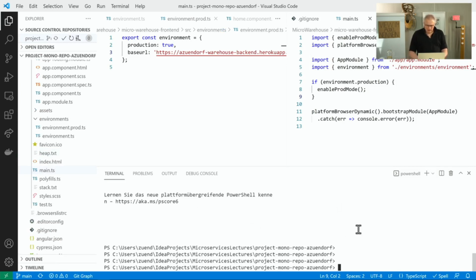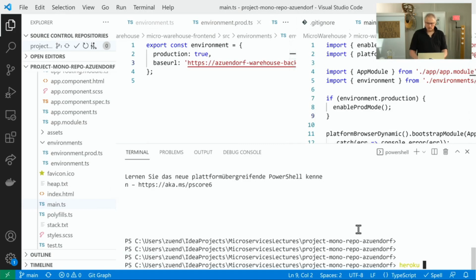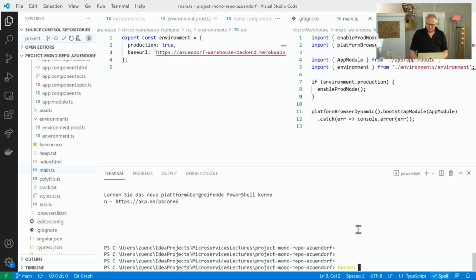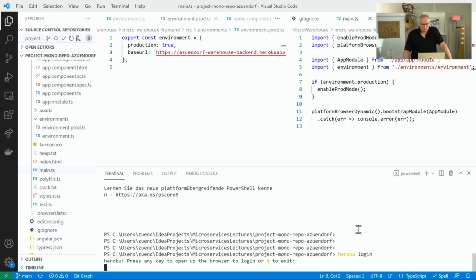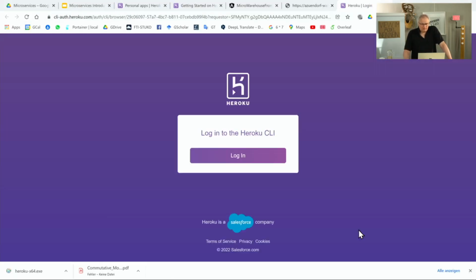Here I actually have installed Heroku, and the very first thing that you then do in the command line is Heroku login, which will connect your laptop or this application to the Heroku servers, to the Docker VM that is running on some server in the server farm.